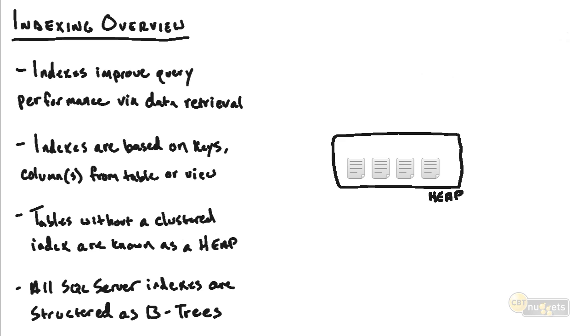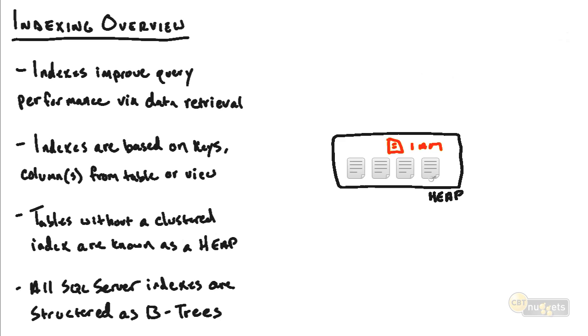So without an index, if you create a table and put no index on it, underneath that table you're going to have just a bunch of data pages in what's known as a heap, a big steaming pile of data that's all held together through what's called the IAM, the Index Allocation Map. So that's really it. The more data that comes in, it just keeps getting piled on. And when it gets inserted, there's no logical or physical ordering of anything inside of here. It's just simply one big pile of data.